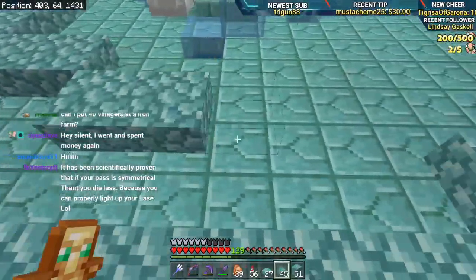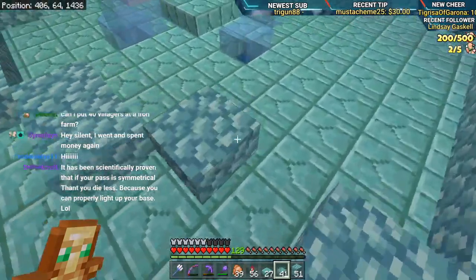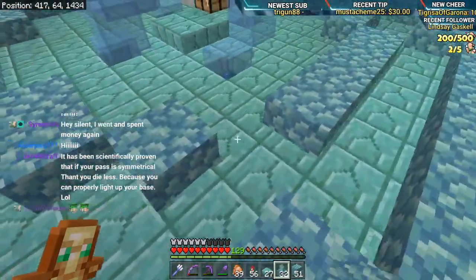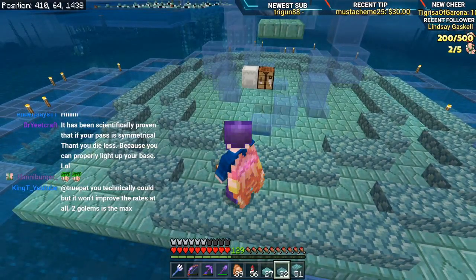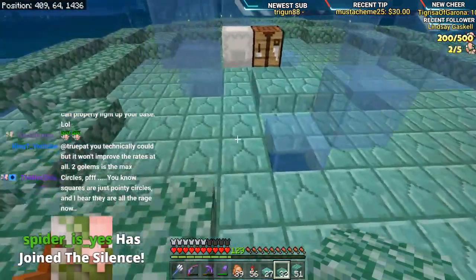I'm really trying not to build silent survival, I assure you. However, gotta admit, it looked damn good, didn't it? Did look pretty good. It has been scientifically proven that if your base is symmetrical, you die less because you can properly light up your base. Yeah, that's fair.